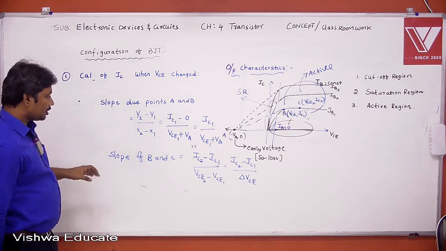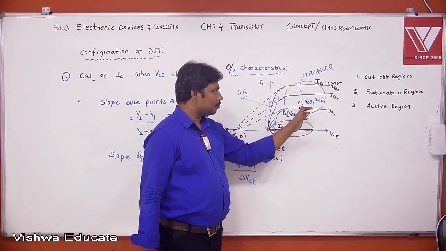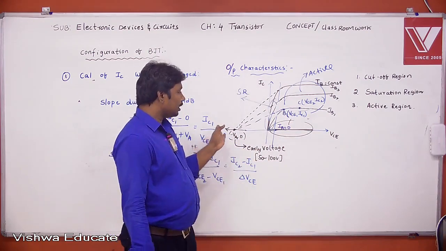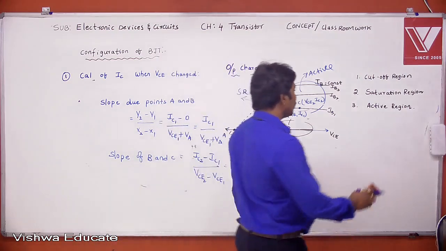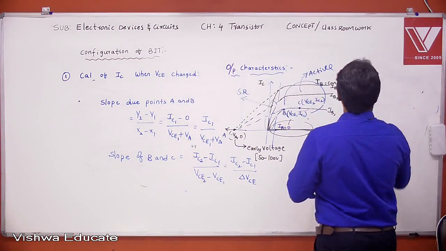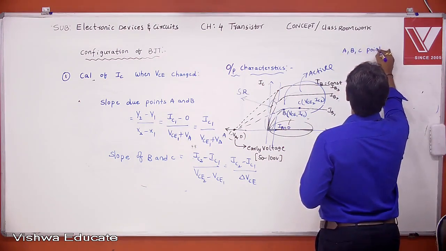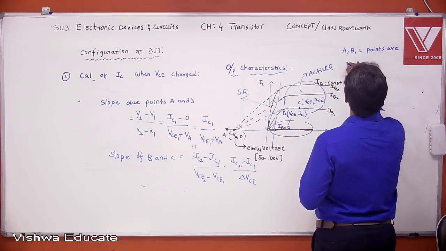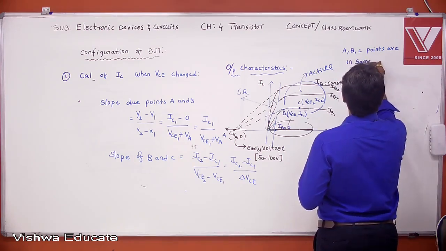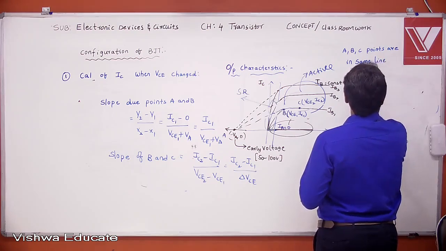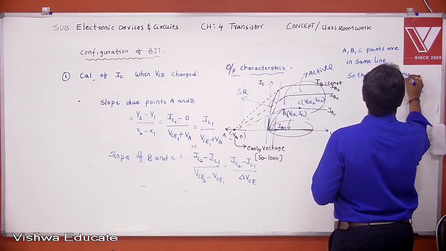Right? Now, see all of you. Here I think all these points, A, B, C, are in the same line. Right? When 3 points are in the same line, their slopes must be equal. Here I am writing, A, B, C points are in the same line, so that slopes must be the same.